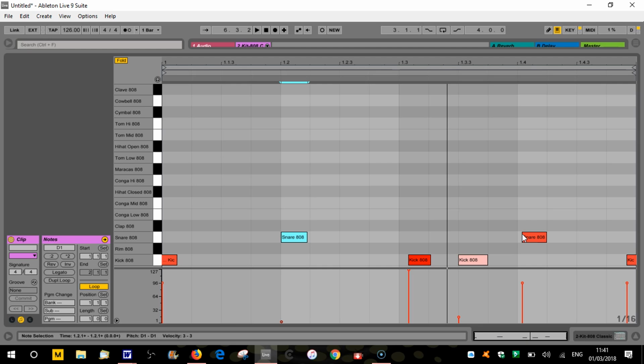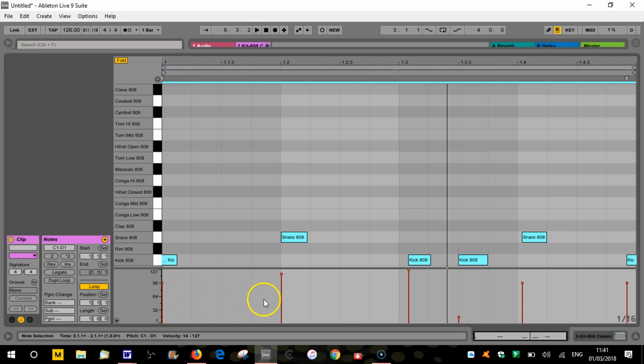So what we could do is record another part at a different velocity. I'm going to select all of these and put them up at full, and then we'll record some extra snare drum hits at a lower velocity. The C and V buttons on your computer keyboard will change the velocity. If I press C, you can see here it's telling you that you are currently playing with the velocity at 60. If I press C again, it goes down to 40, and that'll go right up to 127, which is the highest.